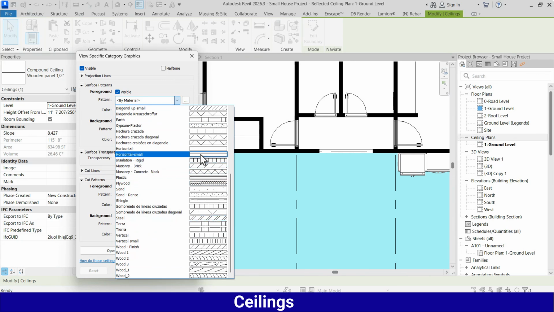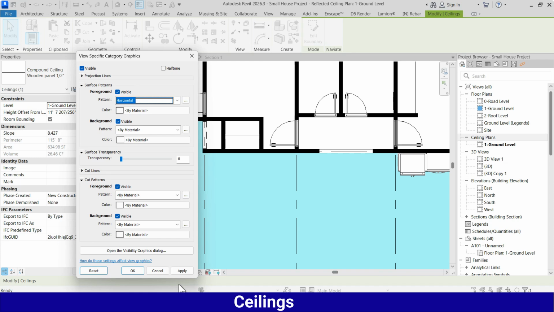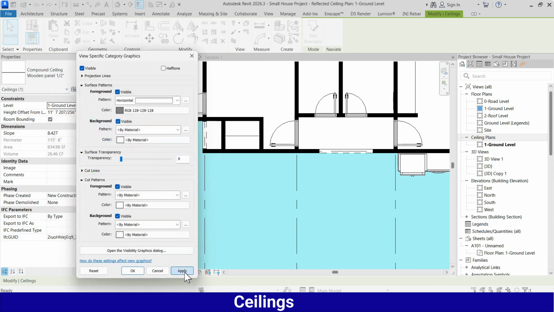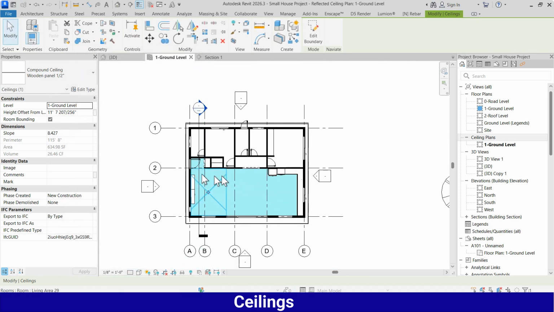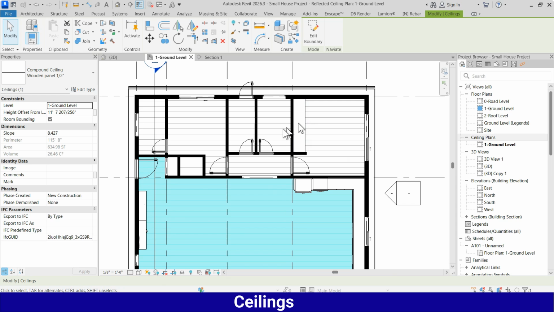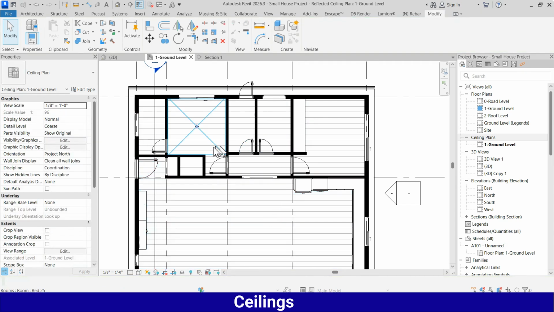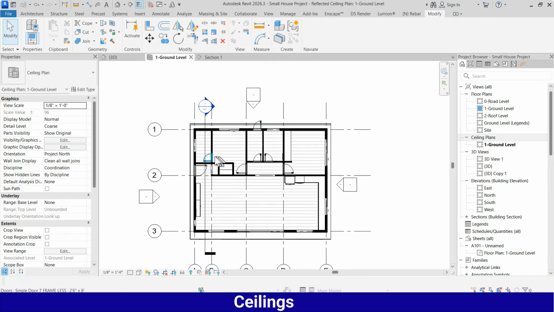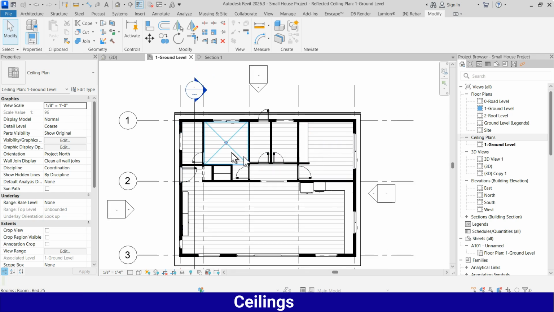I will select maybe horizontal, and color here maybe this. Okay, apply. Okay, if you can see, now we can see the ceiling in our plan. You can add any texture you want. Similarly, change the slope of every room one by one.